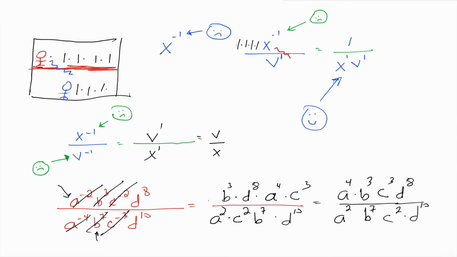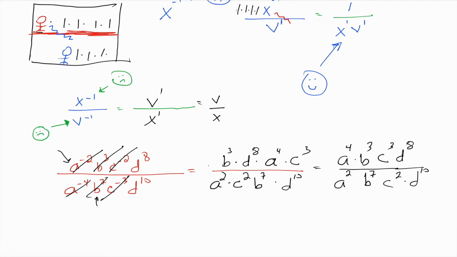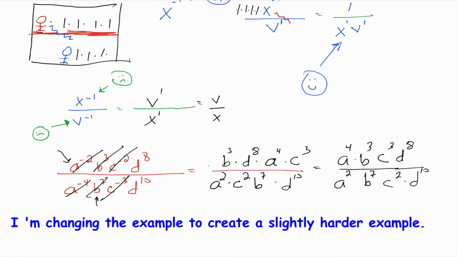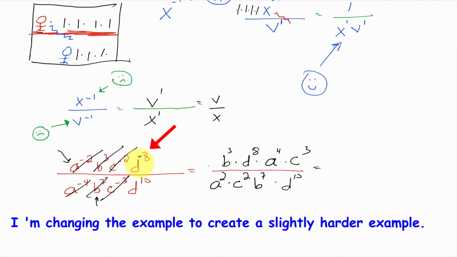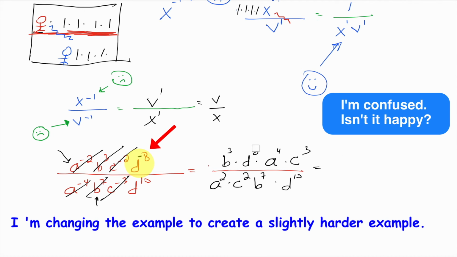So now, I cannot believe that I designed a terrible problem. So I'm gonna change it a little bit. I'm gonna make this D to the negative 8. All right, so D negative 8, so I'm gonna bring it to the bottom. It's unhappy here, so it goes to its opposite stairs location and becomes what? It becomes happy. Yeah, so now it has happy power.